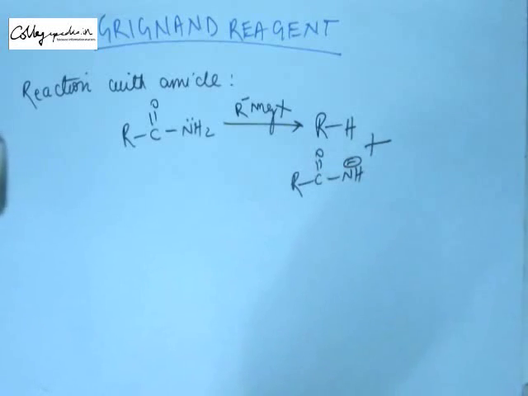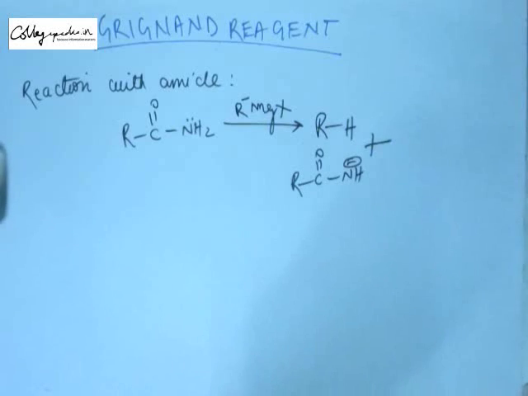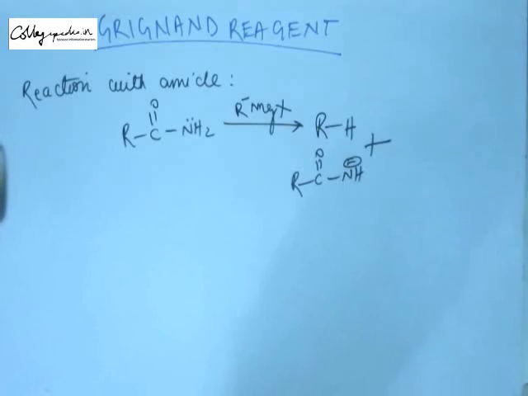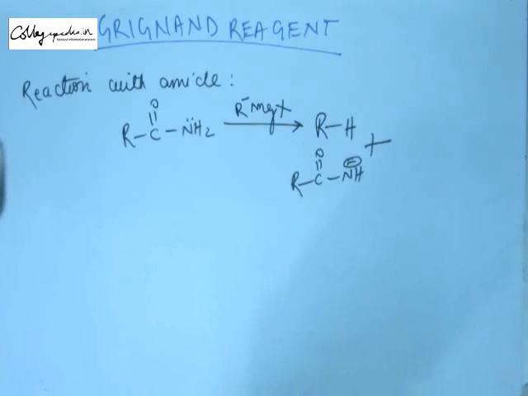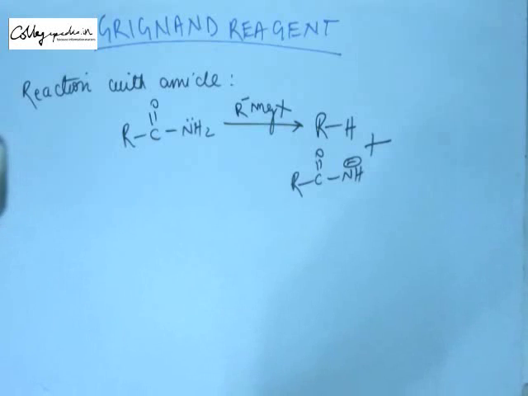Now the amide has a negative charge — amide is electron-rich. There is going to be no further reaction of Grignard reagent with this amide. So the reaction of amide would not be like the one in acyl chloride or ester, where we had nucleophilic attack because they had no active hydrogen. Amide has an active hydrogen, so the reaction of amide is different — we have an acid-base reaction resulting in formation of an alkane having the same number of carbons as the R group in the Grignard reagent.